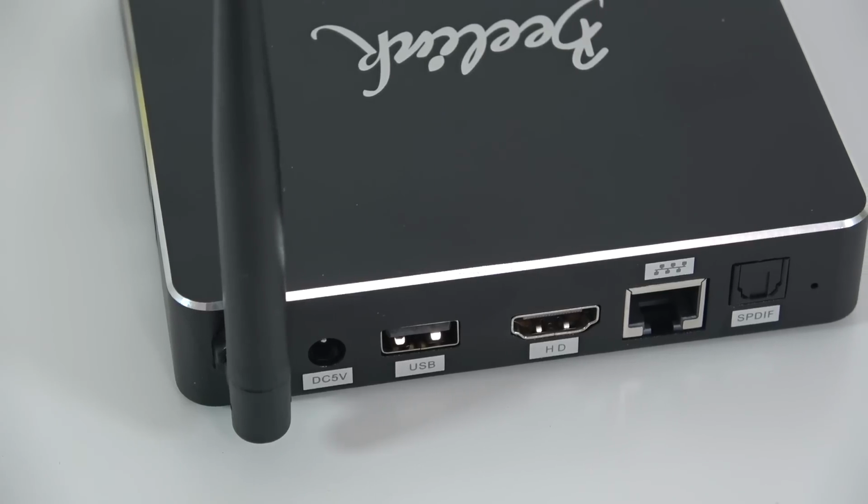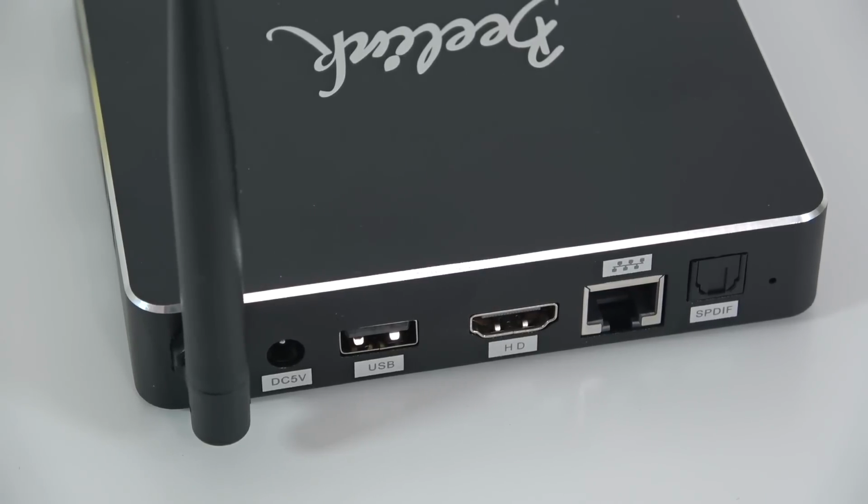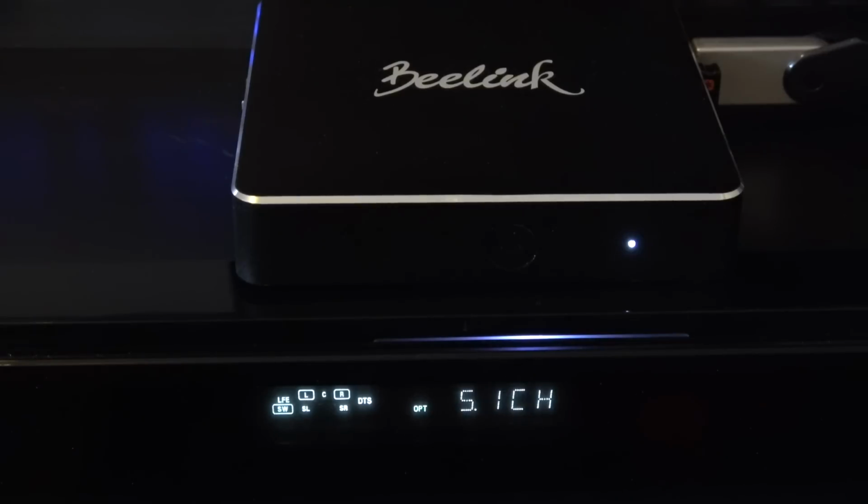Aside from that, we're going to find a port for the power adapter, the third USB port, the HDMI, network adapter port and the SPDIF. And I checked DTS Sound and Dolby Digital Sound on Kodi, and unfortunately the sound kind of cuts in and out every couple of seconds. So this TV box is still not that well optimized for Kodi.